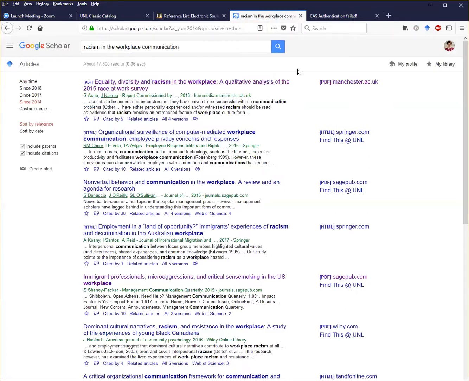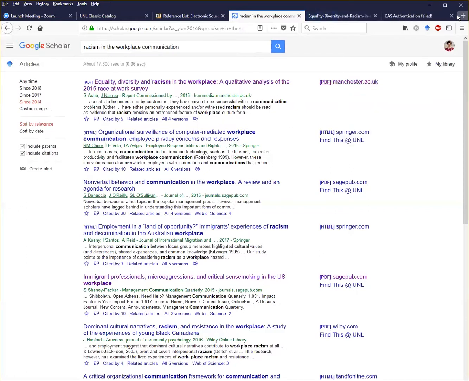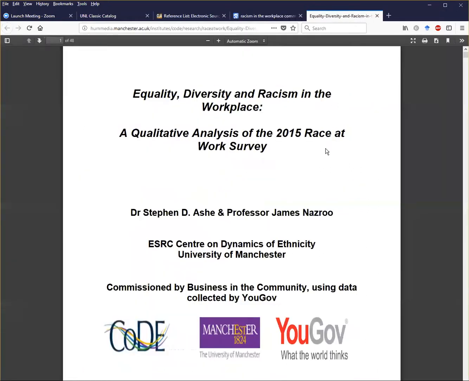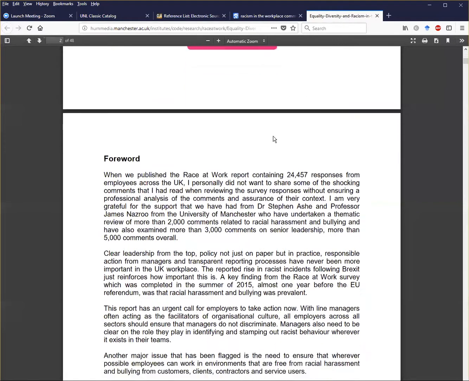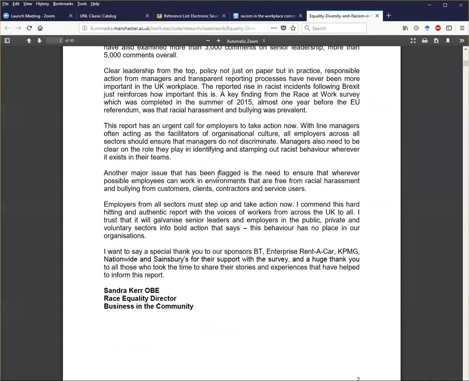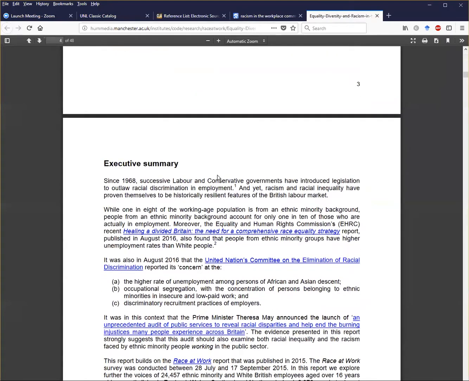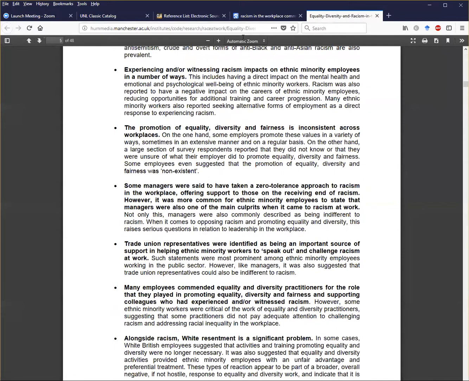In this case, you can pull up this article and take a look at it. This is a 2015 survey. You might get some good information, so that could be useful. You might also note that it's in the UK, so you might want to more narrowly select your sources for there. So this could be an interesting place to start. And then you can read and have full access to it.